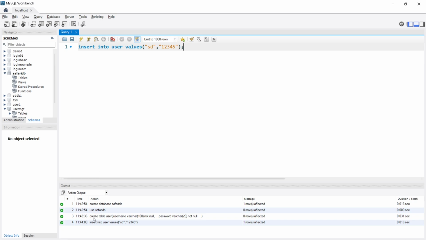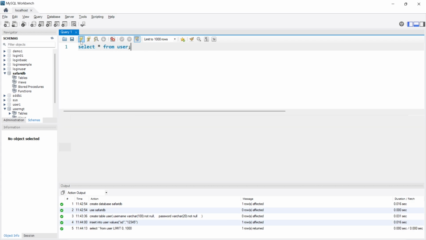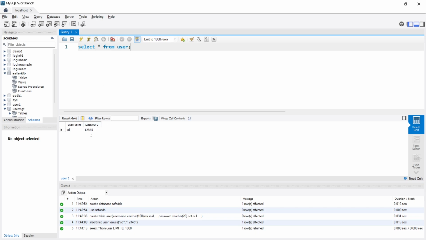Right, so you can see we have successfully inserted. If I click select all from user table, on that time it will return all these values, right? We have SD 12345 as the values here.